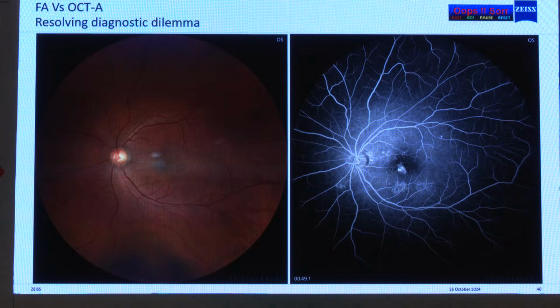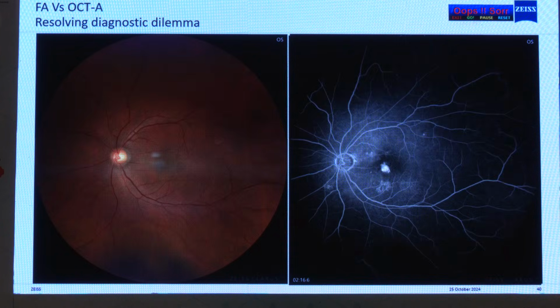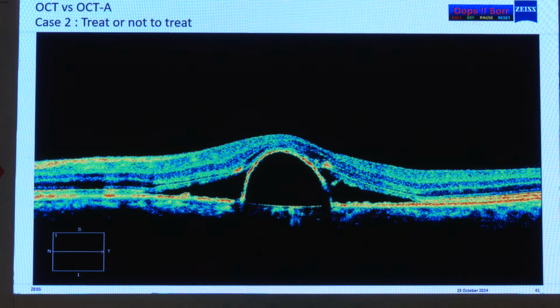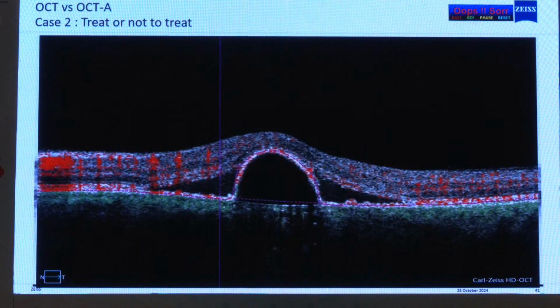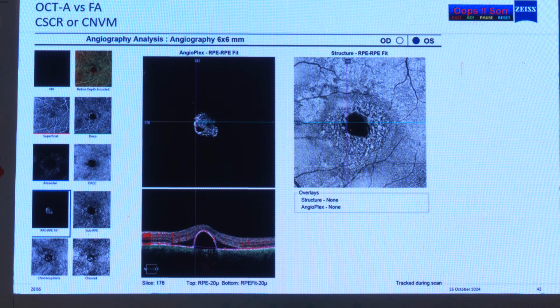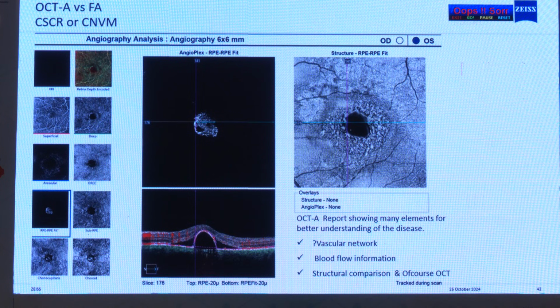Okay, 7. So for resolving the diagnostic dilemmas, at times we require OCTA. If you look at this PED, we have to decide whether to treat or not to treat, because there is a chance that we can have an RPE rip here in our OCT. But if you look at the OCTA image, it will show you, yes, this is the lesion where you can have an RPE rip. So whether to treat or not to treat is very well decided by the OCTA, which is not decided by OCT. In very particular cases, as sir has already told, for CSR, PEDs and IPCVs.